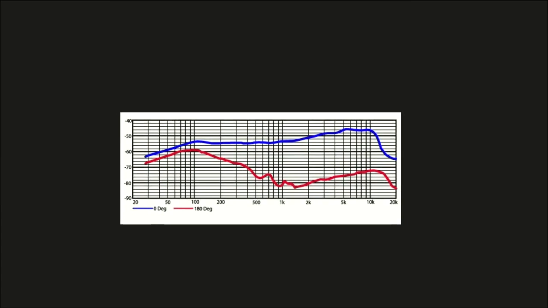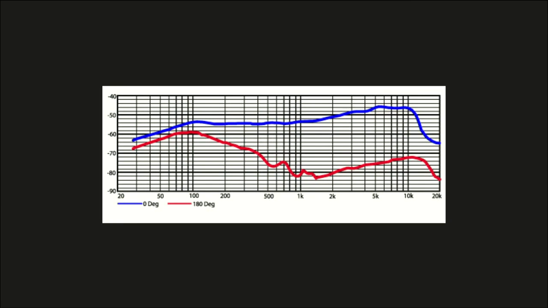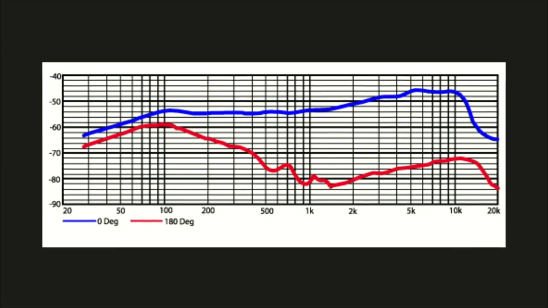Now, if we go to a dynamic microphone, that looks a little bit different. This is actually what a Heil PR40 looks like. As you can see, at the low end, it gives you a bit of a boom. It gives you a bit of a bass, but then it drops off as you get to the mid-range and to the high. That's why the PR40 sounds really, really good for voice, but sometimes it's not the best choice for woodwinds. It's not the best for strings. You really need to choose the microphone that's going to do what you want it to do.